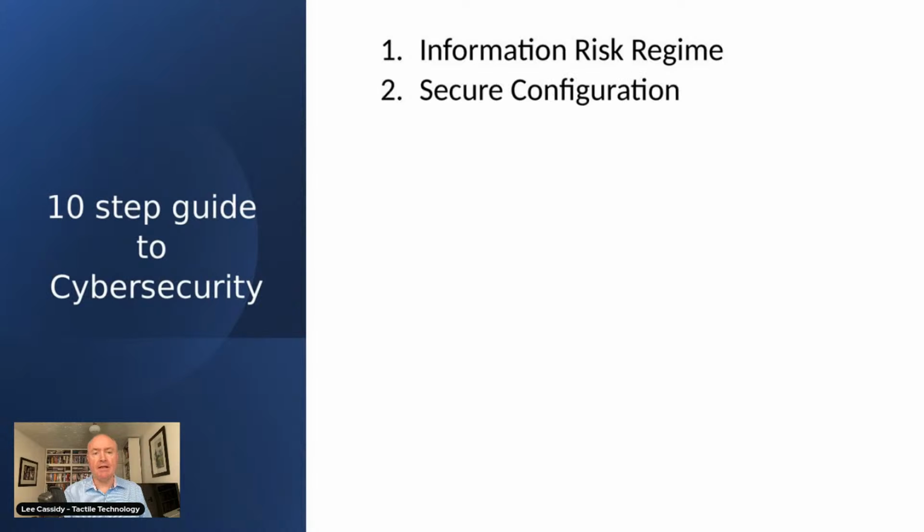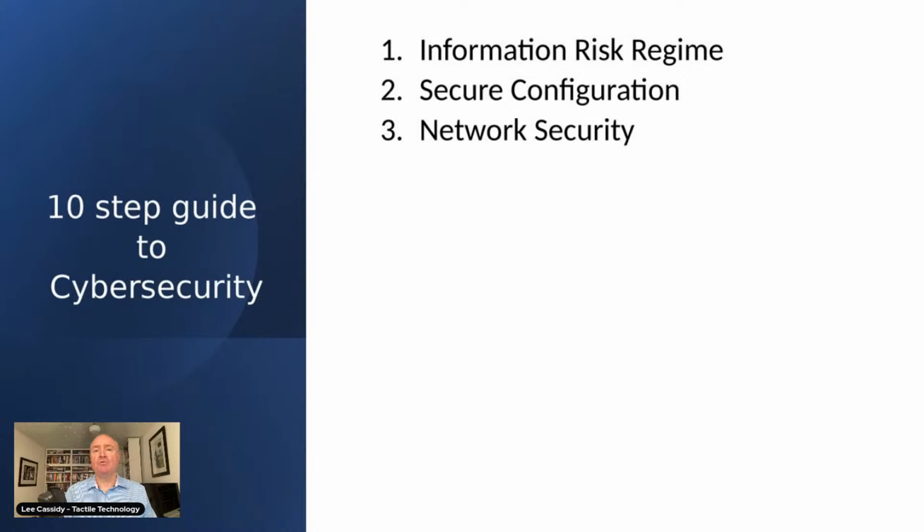The next one is secure configuration. This is for a number of areas. One of them is making sure that your end user desktops, your Windows or Mac laptops or desktops, have a secure configuration set on them, but also that the network itself is secured as well, to make sure that people can't get into your systems easily and access information without any control. So fixing that configuration, ensuring you've got a secure configuration, including things like passwords. On Friday we're going to go into more depth.